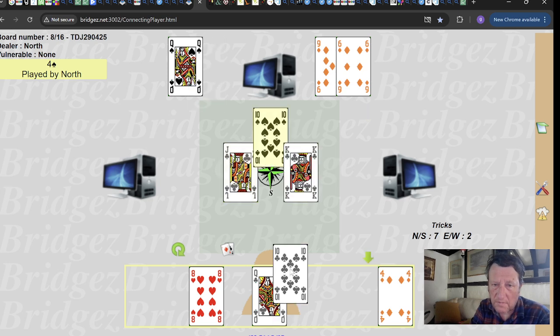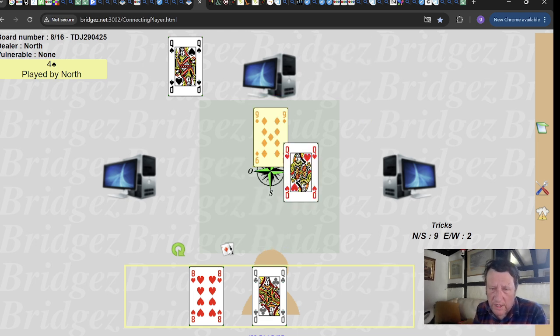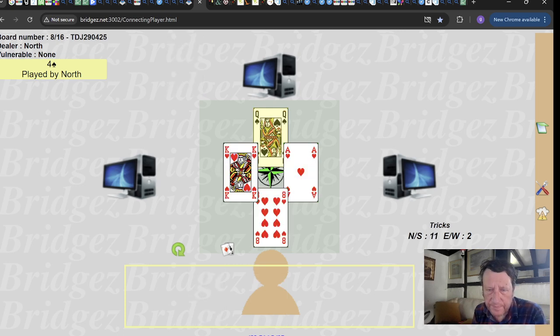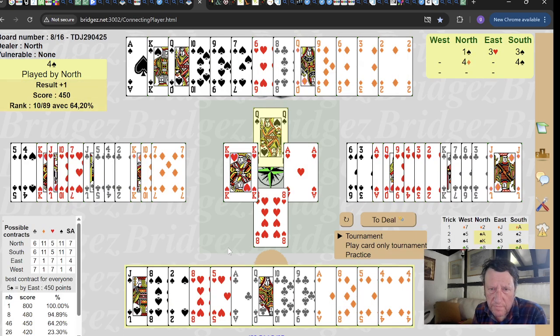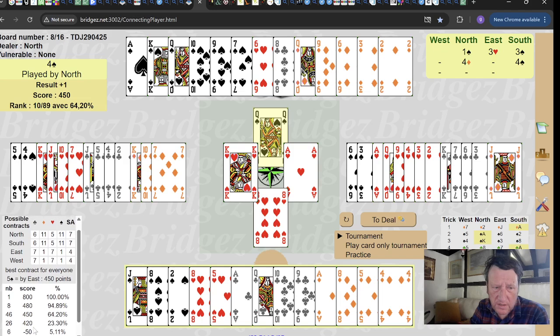Oh, they did have the King of Clubs, but King 4th. So you could make, on that lead, you could make a slam. If I was bold enough, I could have finessed. A few people made 12. No one's made a slam. I guess if we get to a slam, then these people might bid a slam. They probably lead the Ace of Hearts.